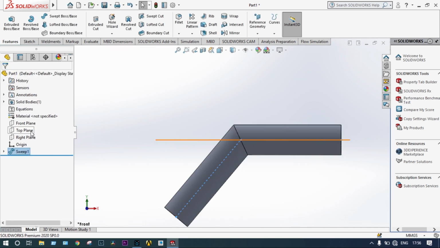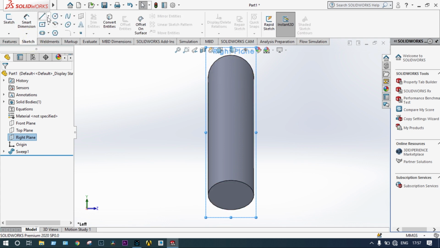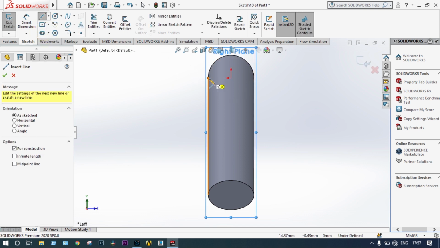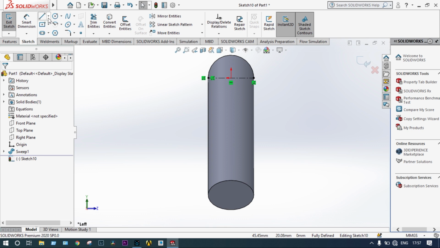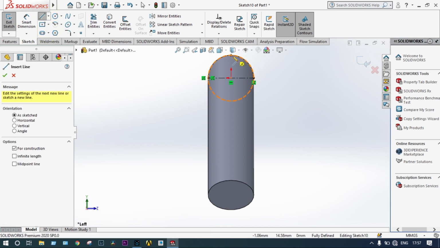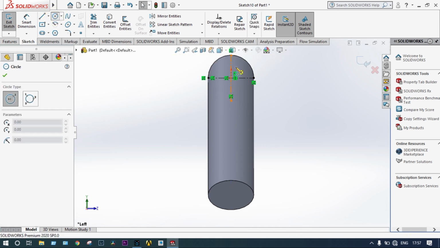Now see the different planes. This is the top plane, the right plane. On the right plane we can draw another circle, normal to. That's how we have to draw. Here we have to draw a circle, so we want to get the center line. You can get it from the center line again. Again, the line will be equal to the center line. Okay, now let's draw the circle. Okay, done.